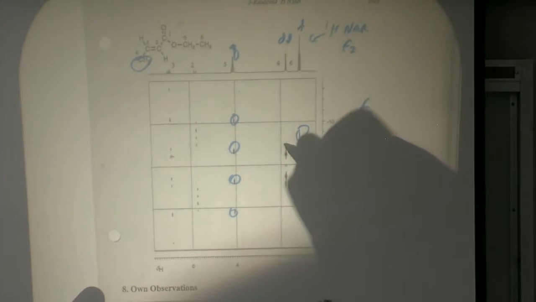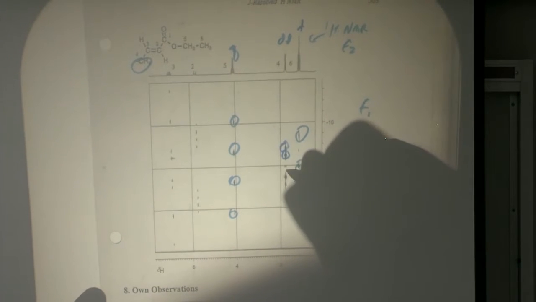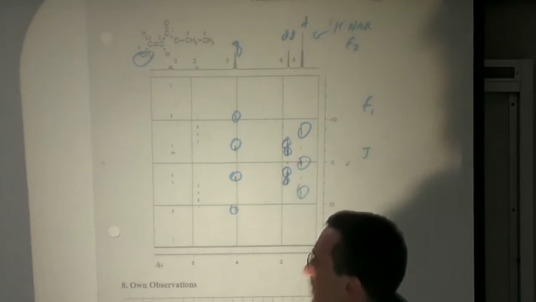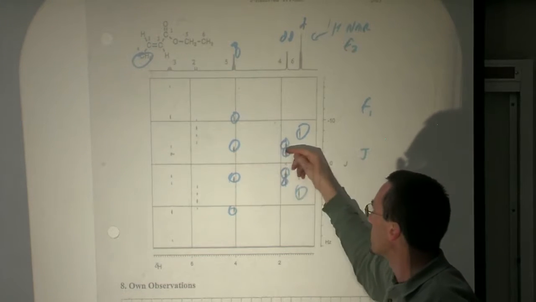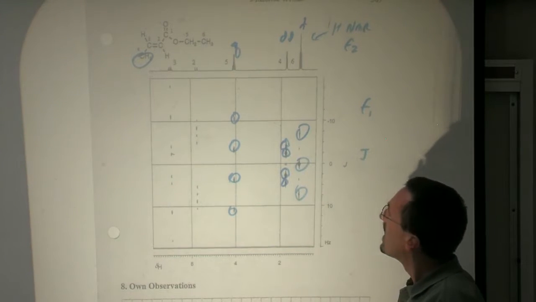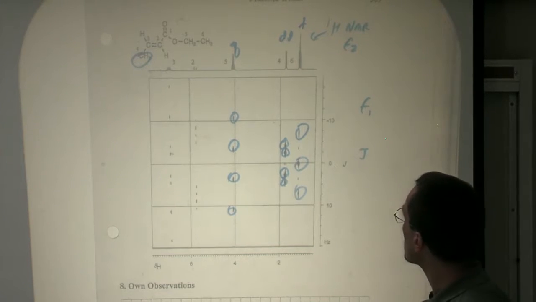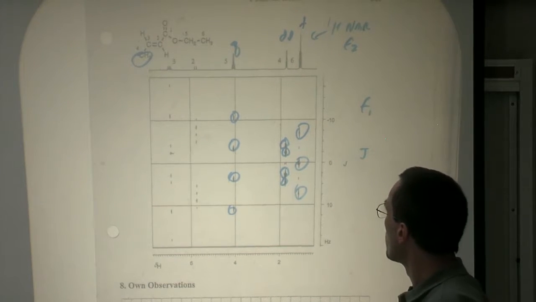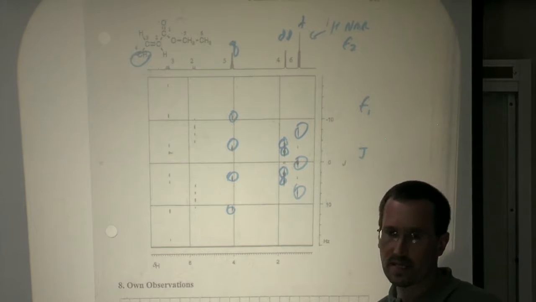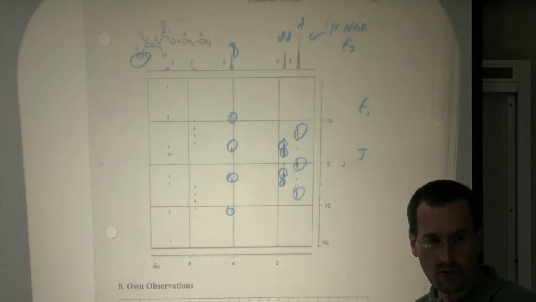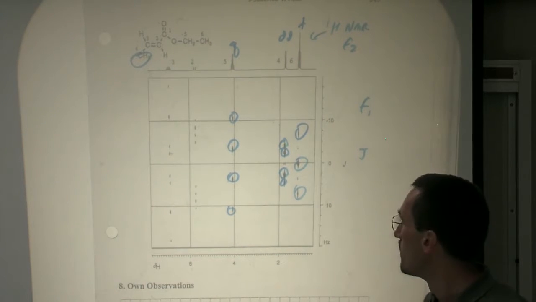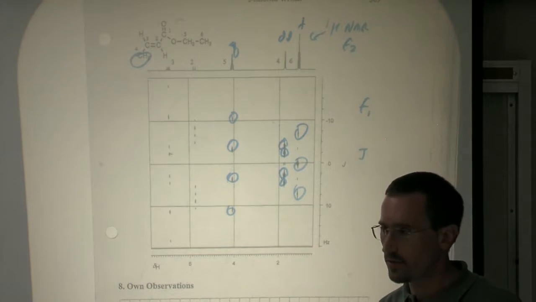And so you can see your doublet of doublets here, your 4 lines, so that if you pick this up, it would just be a doublet of doublets here. As I said, this is a trivial molecule. You would have no need to use this technique for such a simple molecule. But where you would bring this out would be in cases where maybe you had a couple of overlapping multiplets and you really wanted to get your J values.